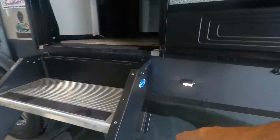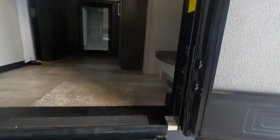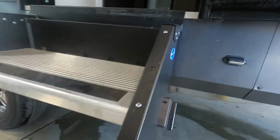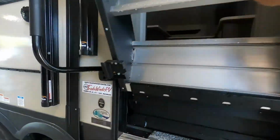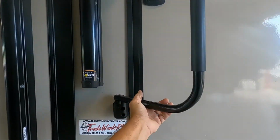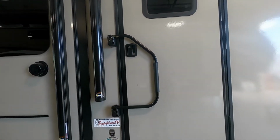As you exit, closing this door, you want to make sure this exterior door is all the way open. Otherwise, this could catch on it. I see I left the step light on. Shut that off. Now again, make sure this door is all the way open, otherwise this will catch. Lift this up, set it up inside. Lock and deadbolt your exterior door. Lift and turn this handle, your door is secure.